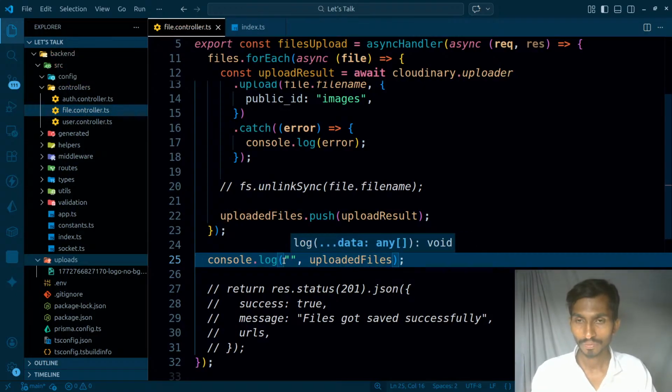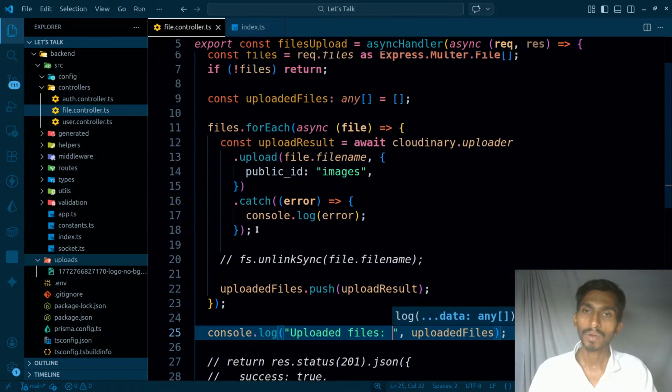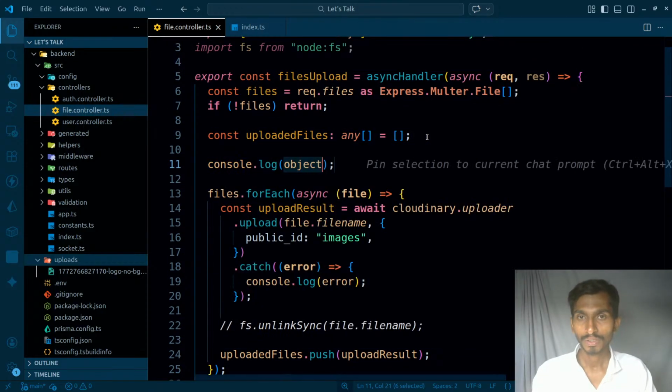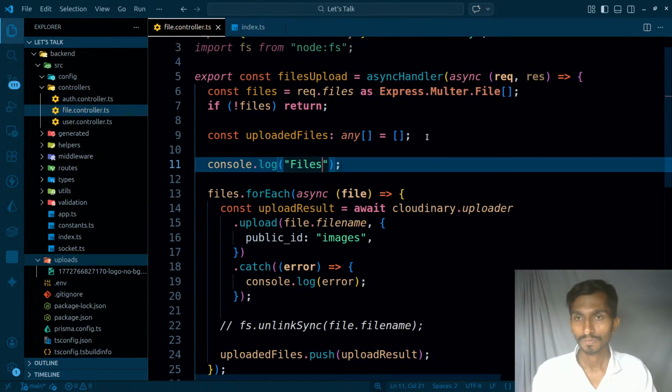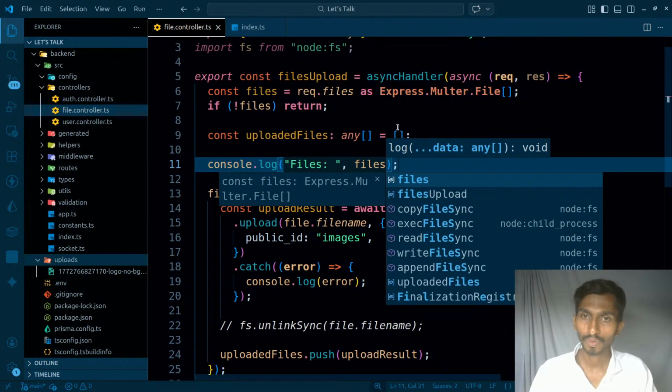Over here I'm going to have this log for uploaded, because uploads is a static folder over here. That simply means everything inside there should be accessible directly. So uploaded files just like this, and apart from this I'm going to be logging the files as well. So console.log files, like this, and that should be okay.